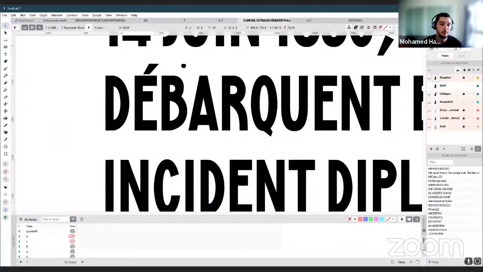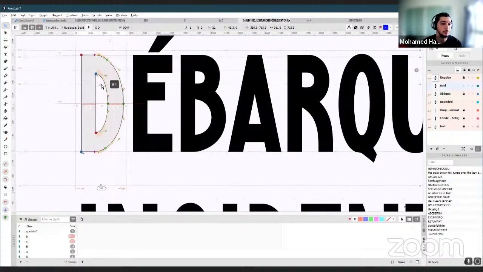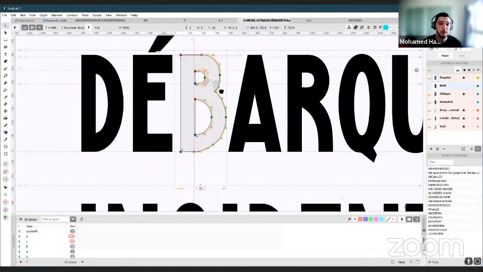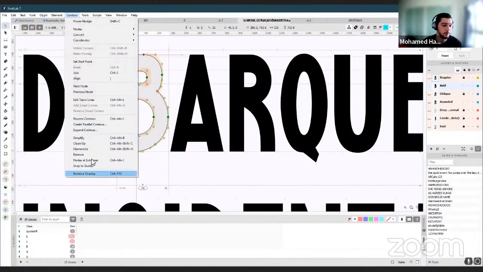So after applying maybe a bold effect to your letter set, you have to go and check the letters one by one, because it kind of makes the letters distorted sometimes. It adds a lot of nodes, so you have to clean up and simplify as we did earlier, right?